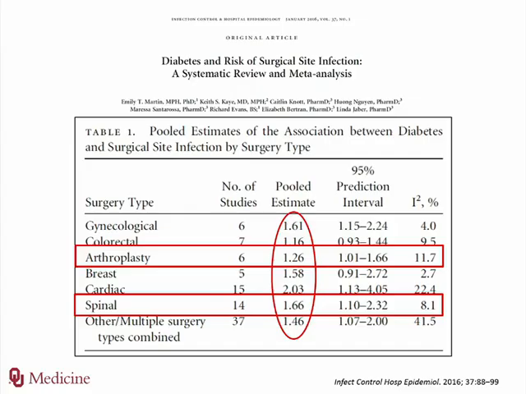Multiple studies have shown across multiple surgery types that the risk of infection is higher in patients that are diabetic, but also in patients who don't carry the diagnosis of diabetes, particularly in cardiac surgery, where they become hyperglycemic postoperatively. So again, I've highlighted arthroplasty, a 20% increased risk of surgical site infection, in spinal surgery, a 66% increased risk of surgical site infection in diabetic patients. So if you're having a challenge around surgical site infections, don't forget blood sugar control.